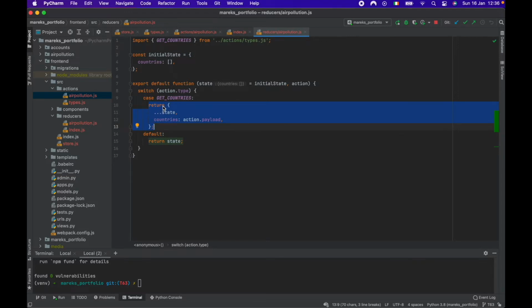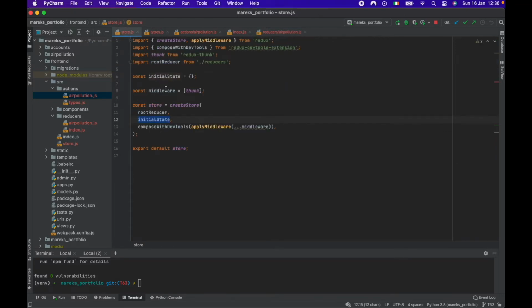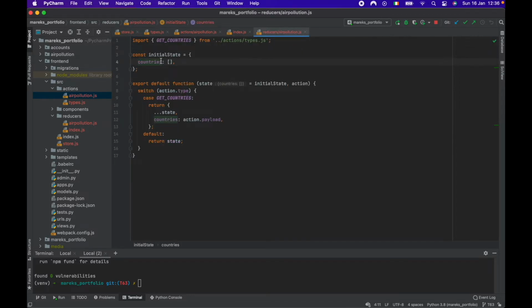And by return, we say, hey, update this state using my state from only this reducer that also has its own initial state. So we kind of add to this initial state here. We don't have to specify what countries we get, but we need to specify it here in different apps, which in my opinion is a brilliant way of doing stuff. You don't want to have one centralized file that controls everything.